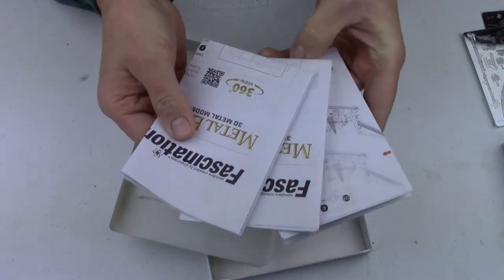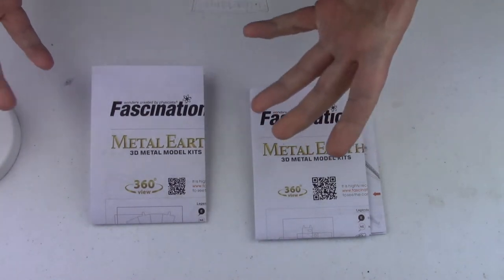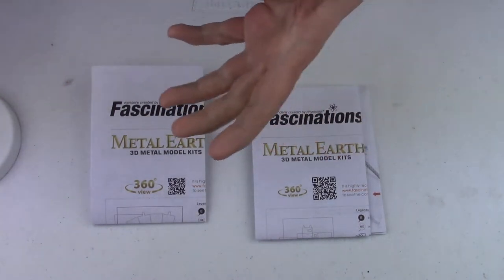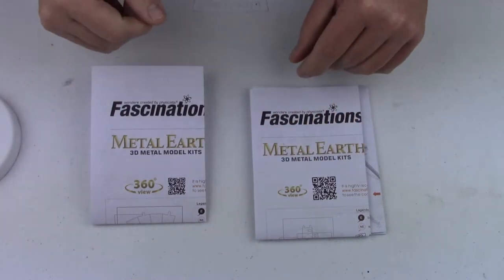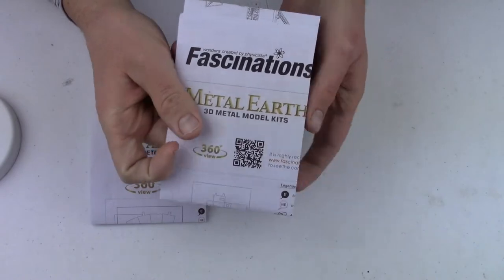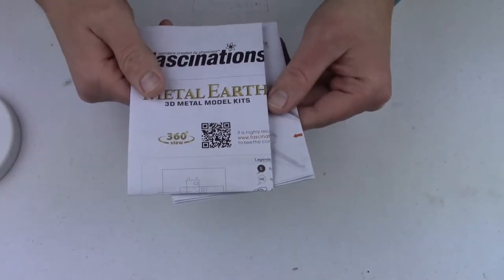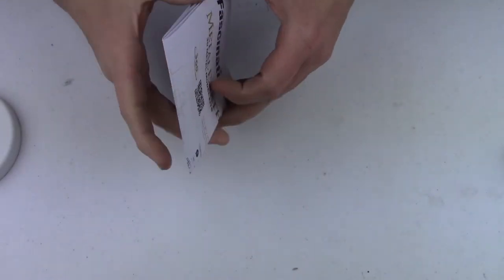1, 2, 3 pages. So basically what we have here is two separate builds, or two separate models, boxed up in the same gift box, and they have something to do with each other. They're both oil related. In this video, we're going to focus on and build the tanker portion, which is the two sheets here. So we'll move this to the side, grab the first sheet, and open this up to the first page.